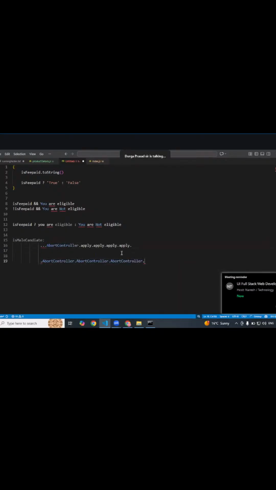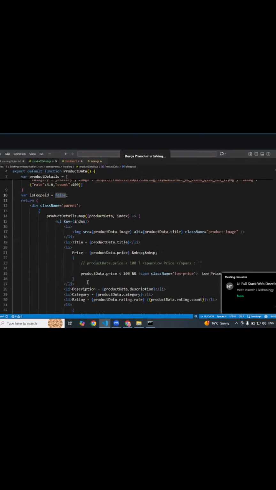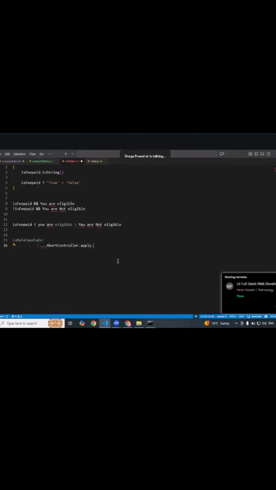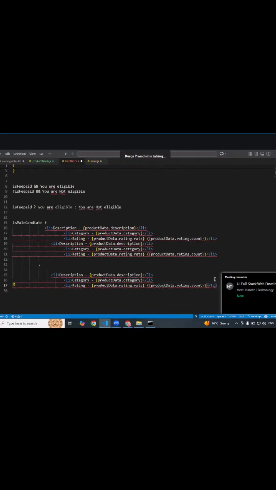Okay, if it is a male candidate, let us say I have this HTML code I need to write. Else, this is a question mark, and here I'm going to put a colon, and if it is a female, I'm doing this.